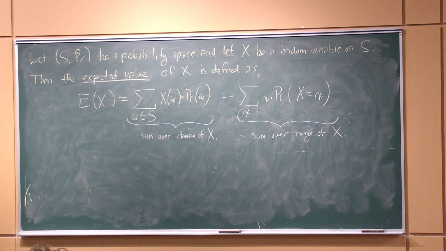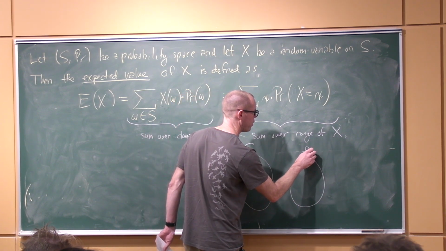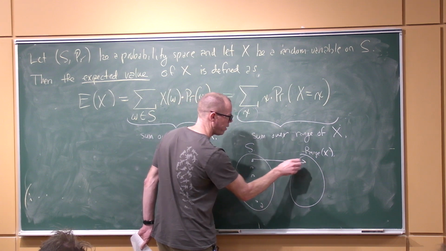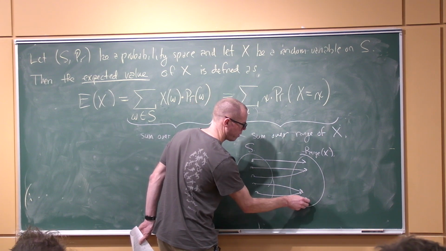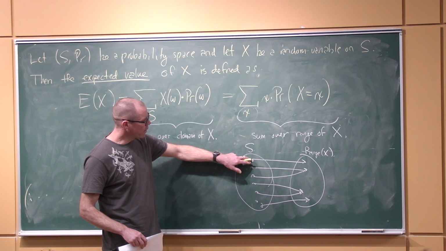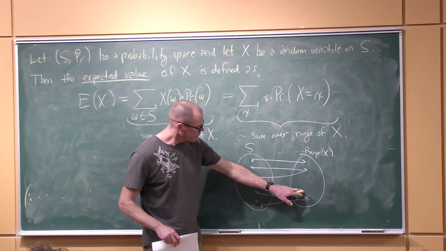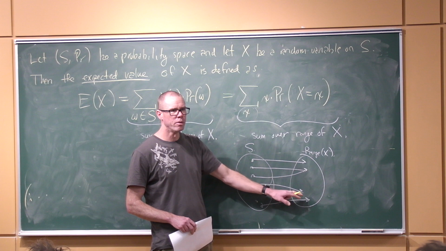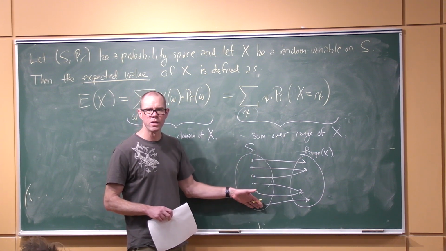And you get the same thing in either case, right? Because if you look at what's happening, call this the range of x. For everything in S, x takes it onto some real number. Sometimes two things go on to the same real number. So in one case, I enumerate the elements in S, look at the probability of this thing showing up, and multiply it by that number. In the other case, I look over here, I add up all the probabilities of these things showing up. That's what this is doing, and I multiply that by that real number. So in either case, basically, each arrow in this picture contributes the same amount.